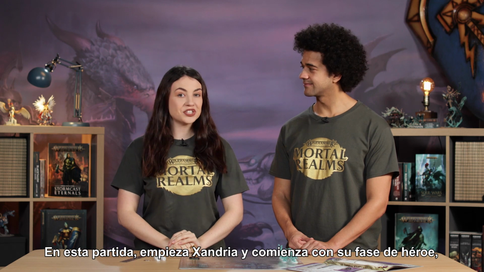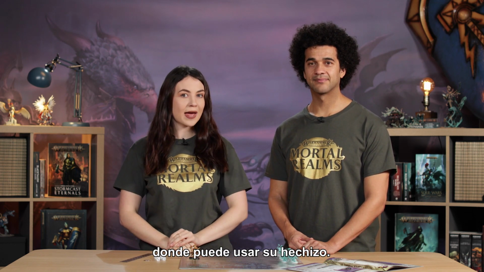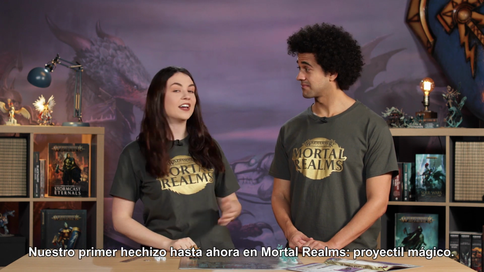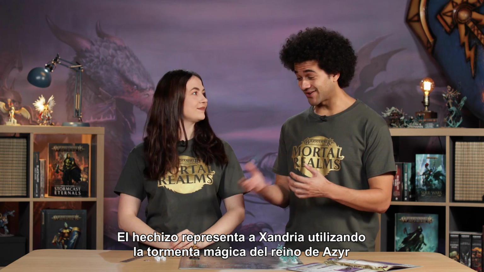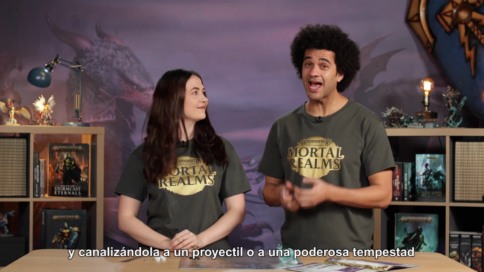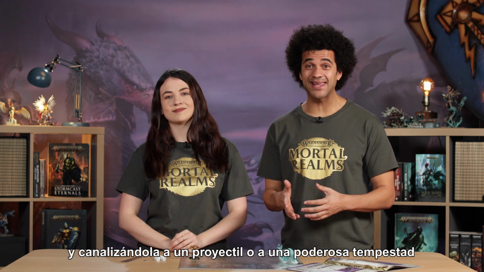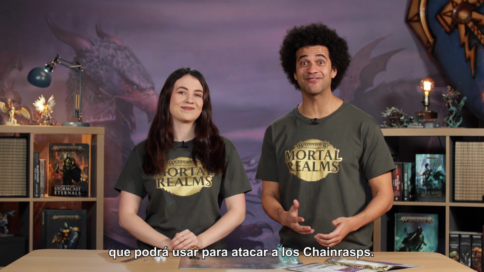In this game, Zandria goes first and starts with her hero phase, where she gets to use her spell, our first spell so far in the Mortal Realms, Arcane Bolt. This represents Zandria harnessing the storm magic of the realm of Azyr and channeling it into a bolt of lightning or a powerful tempest that she can use to attack the Chainrasps.